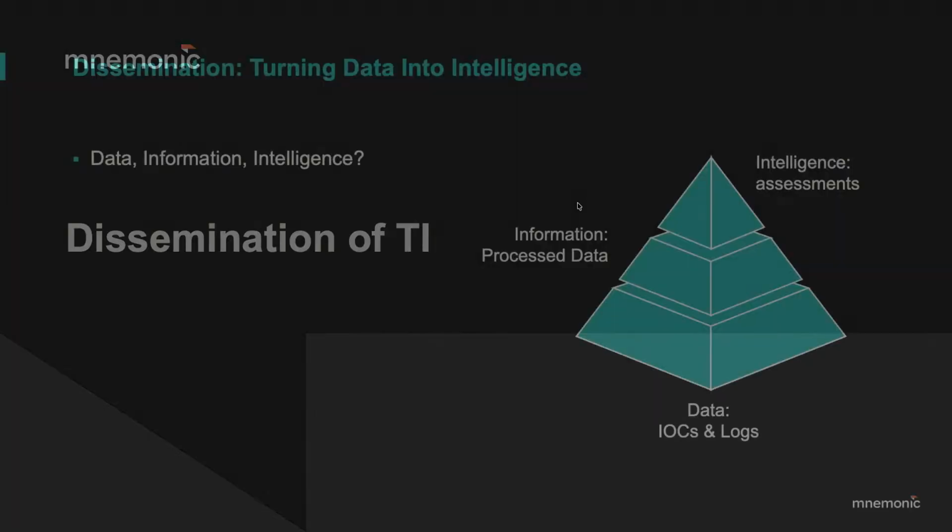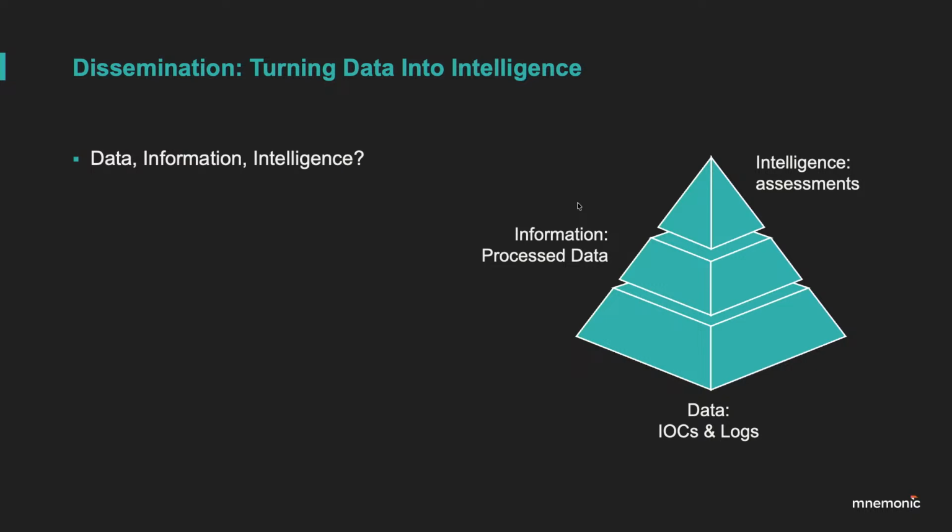Okay, so threat intelligence. Why are we doing all this? Threat intel, as a thing, is a pyramid. At the bottom you have data in its rawest form, IP addresses, URLs, things like that. But they don't mean anything until you process them into information, which is data but in processed form. And then at the top, when you actually say, haha, now I have information, now I'm going to do something with that information, now we speak of intelligence.